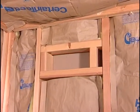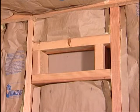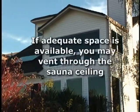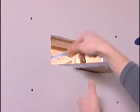Upper vents are usually placed 6 inches below the ceiling on the opposite wall, but may be placed as low as 28 inches from the floor if necessary. If this is not possible, the upper vent may be placed on the same wall as the lower vent, as long as it is not placed directly above the heater. You may vent to the outside of your home if desired, but keep in mind that cooler outdoor air may increase heat-up time. If adequate airspace is available above the ceiling area, you may put the upper vent in the sauna ceiling. Use a drywall saw to cut vent holes in the exterior sheetrock.